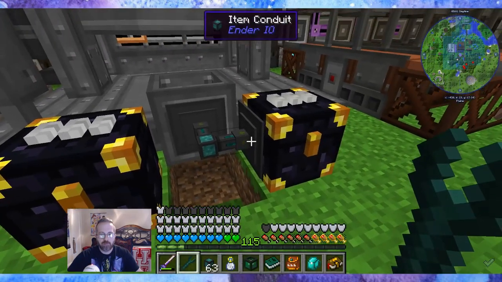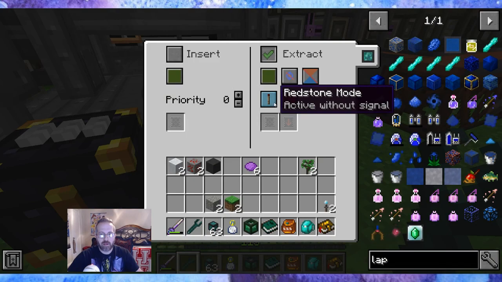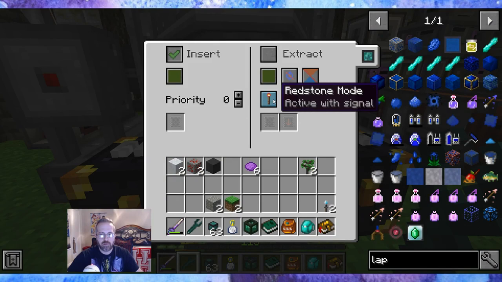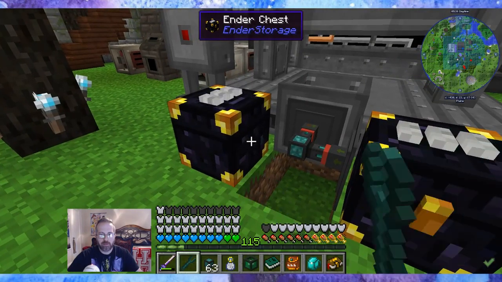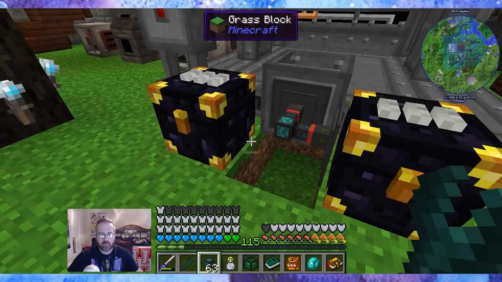Okay. So this will be extract out of... which will be purple. Extract. Active without signal. Insert. Active without signal. Brown. Extract. So maybe I can? Oh no, now I'm turning it. There.